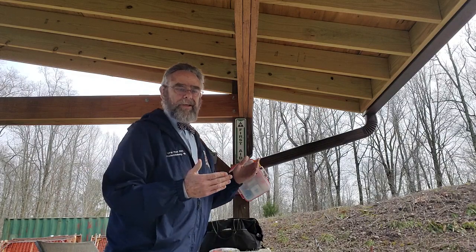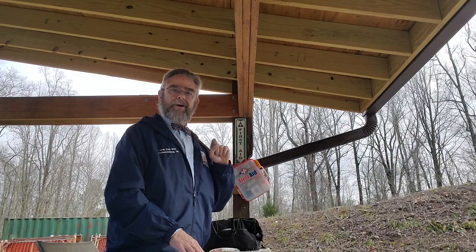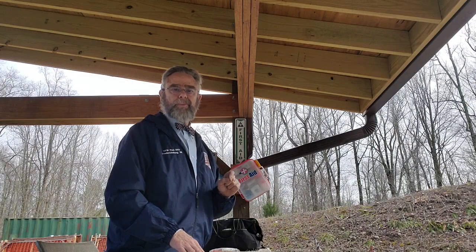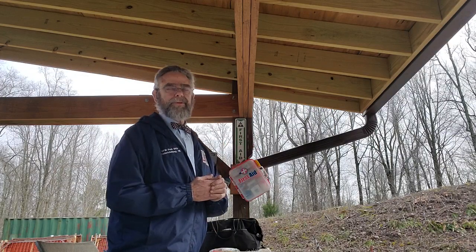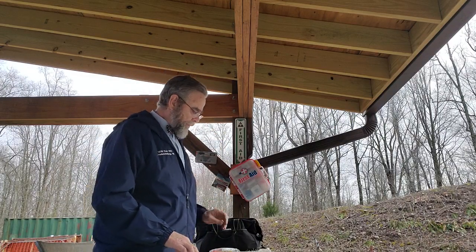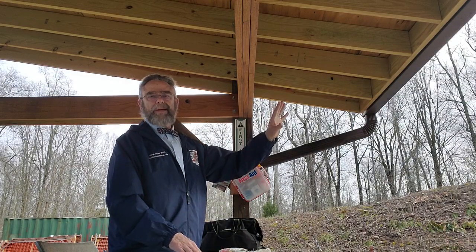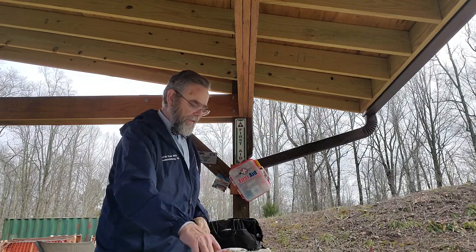Normally my target board is a piece of plywood with a target nailed on it, but these bullets are so light I'm concerned about them bouncing off plywood. The standard 30 rimfire lead bullet is around 55 grains; these little 3D printed bullets weigh 6.1 grains — just a little over 10% of the weight of a lead bullet. Because they're so light and just 3D printed plastic, I made a piece of cardboard with the center cut out and a piece of paper stapled over it, so the bullet just has to penetrate the paper.